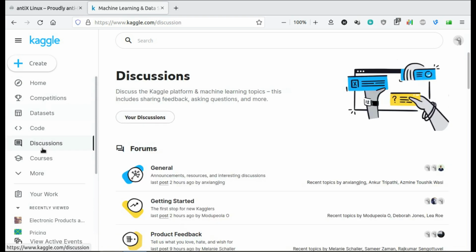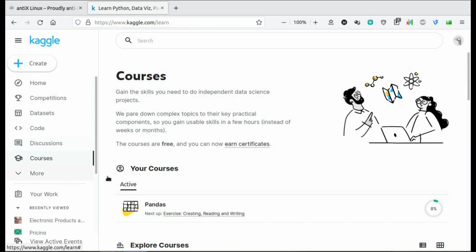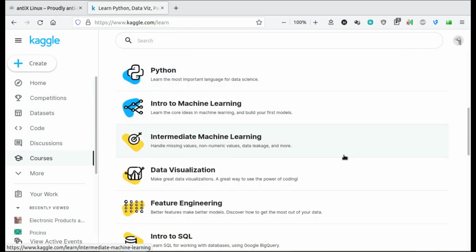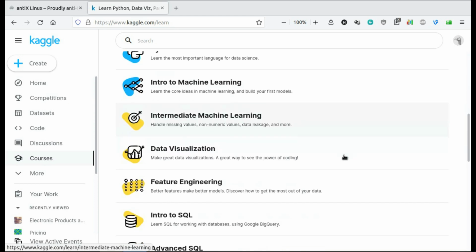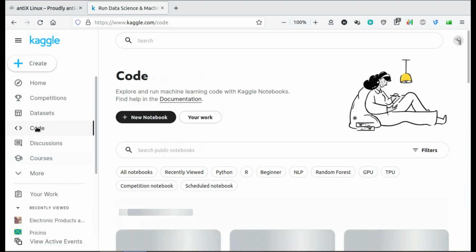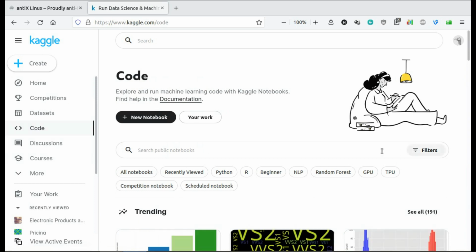Here are the forums, the discussions, a whole bunch of courses on Python, data analysis, machine learning, that sort of thing. And, of course, a section for code where the Jupyter Notebooks are.